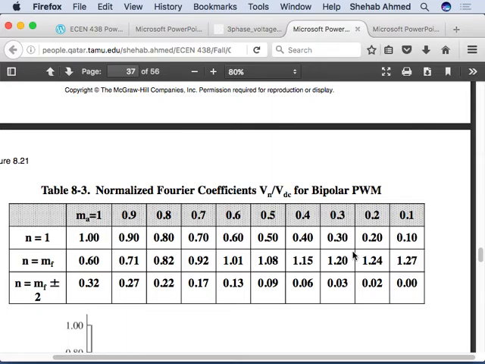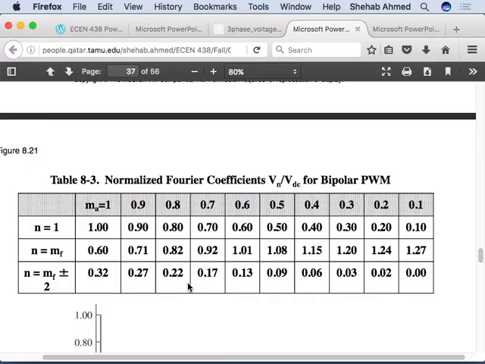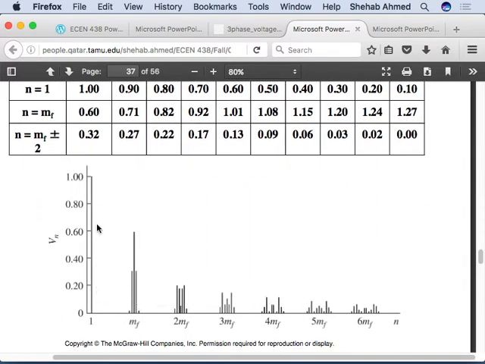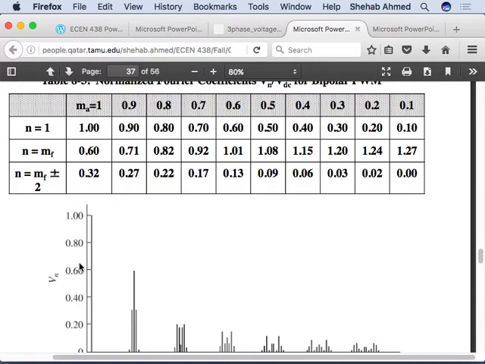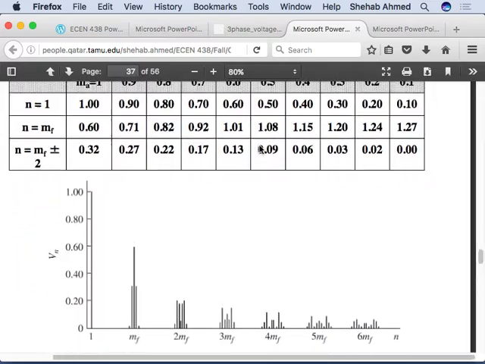The new thing here is when they did this for all the harmonics, 1, 2, 3, 4, 5, 6, 7, all the way to infinity, what they found was in bipolar PWM and unipolar PWM, we get different harmonic spectrums for the output voltage. The output voltage magnitudes differ when you look at bipolar versus unipolar PWM. They calculated the Fourier series coefficients for all numbers all the way to a large value.